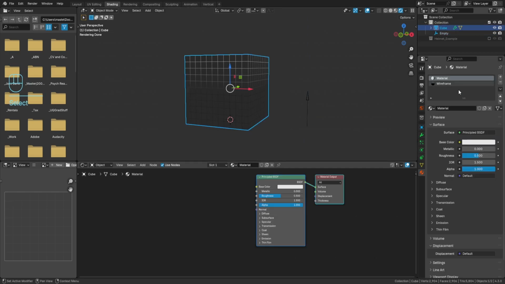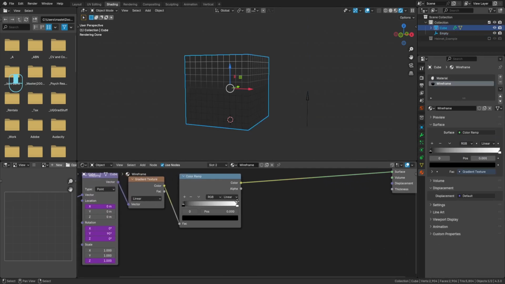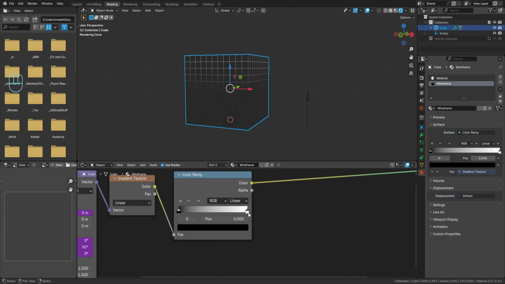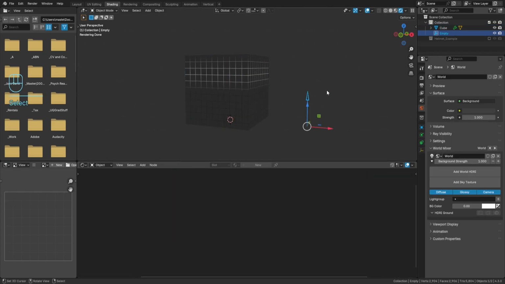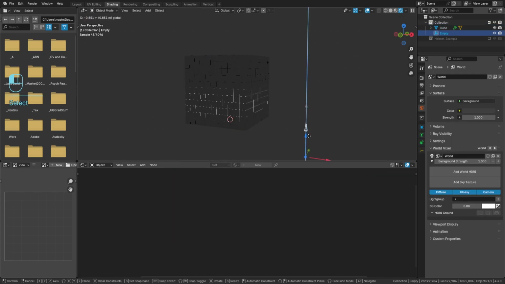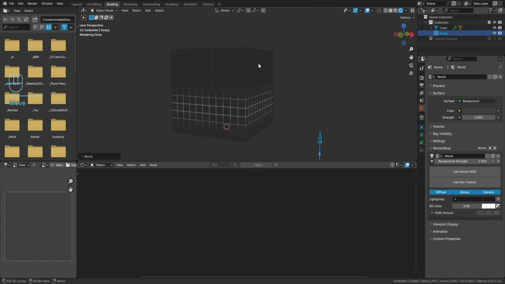So what I'd like to do instead, and what I've done for the animations that I've shown off, is that in the color ramp here, let's grab this white value, and I'm going to change its position to 0.5, and we'll add in another little dot here, and bring this all the way to position 1, and change its color to be completely black. I find this a little bit more interesting because as I move this around, it just reveals part of the wireframe. Admittedly, we can still see the other parts that are grayed out, but we'll address that in just a moment.